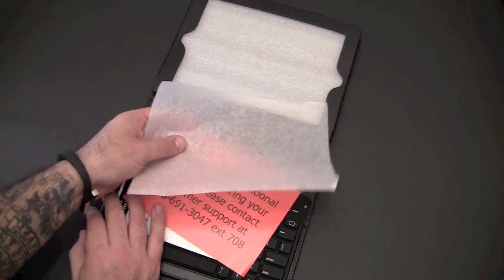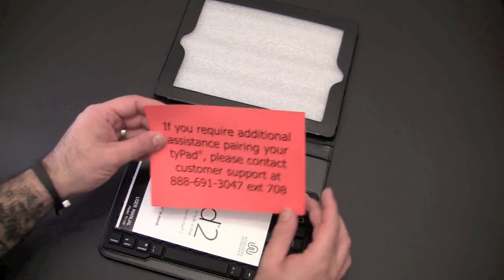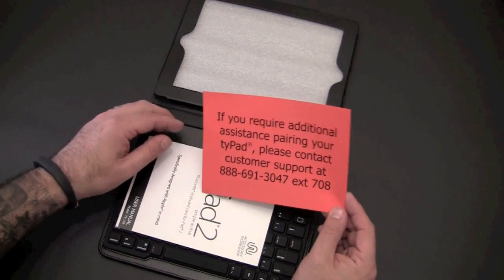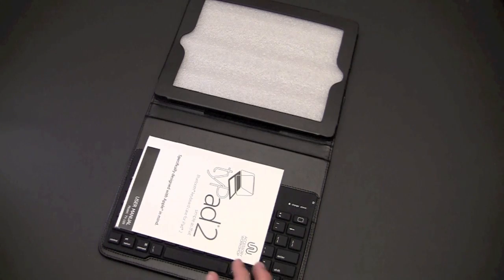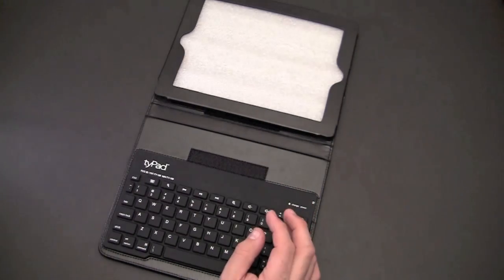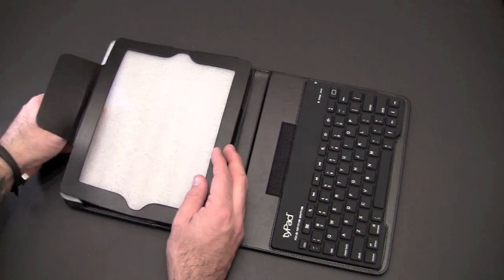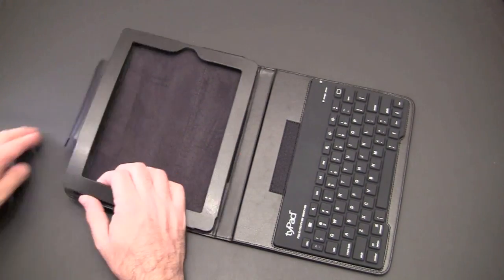And then some packing material which will get out of the way. Of course, if you need assistance, they give you a 1-800 number to call. Get that out of the way. Here is the user manual for the tyPad 2, which we'll get to momentarily. And then here is the case itself. Now it has like a foam insert, which I'm going to pull out.